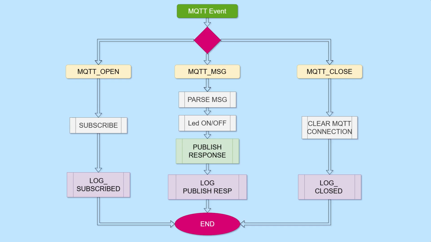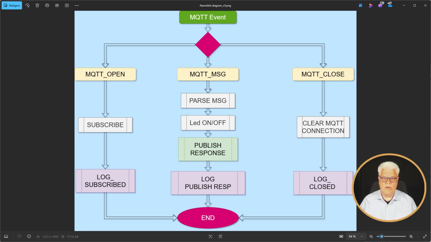And in the event that we have lost communication to the broker, we will get an MQTT close. Mongoose can't see that we have a connection to the broker any longer, and for that one we also get an event. And then we clear the MQTT connection, and we also print that out in the terminal. And then after 1 second, this timer times out, and we try to reconnect again. And then it's all over again with the open and subscribe and so forth. So I hope that explains a bit more on how that function works.